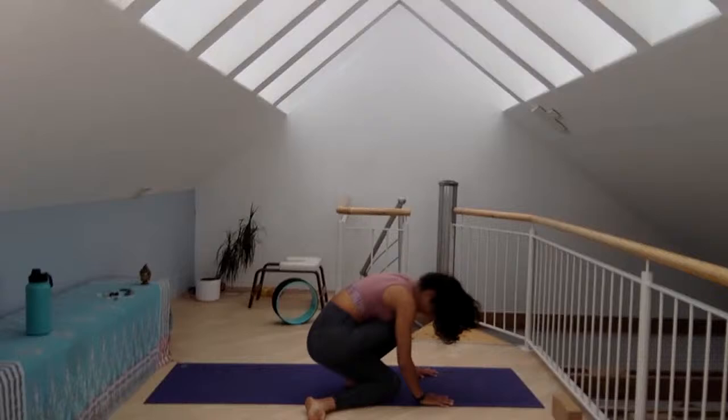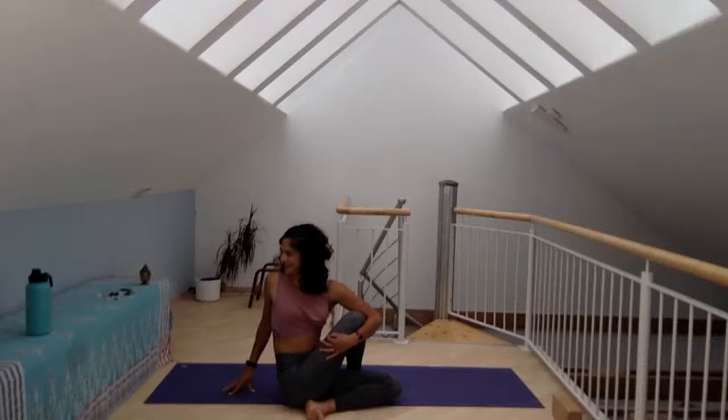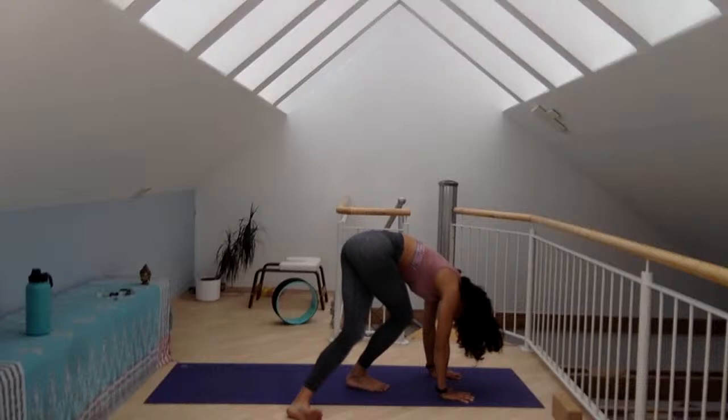So the knee comes to the outside of your right foot into the twist. Arms up, breathe in. Left elbow hugs the right knee. Right hand goes behind you, breathe out. Push your sit bones into the floor, breathe in. And then look behind you, breathe out, twist. Breathe in, come up. Breathe out, bring the hands down onto the mat. Bum to sky, and then undo your legs. And come back.